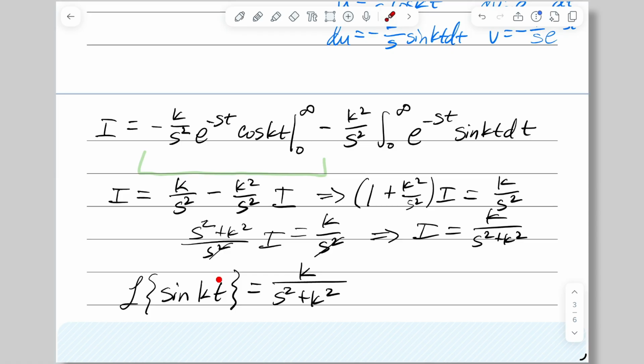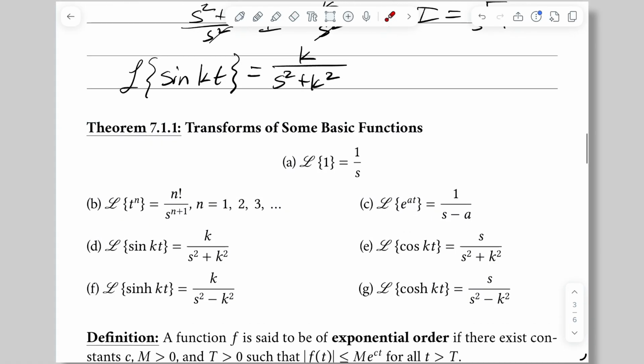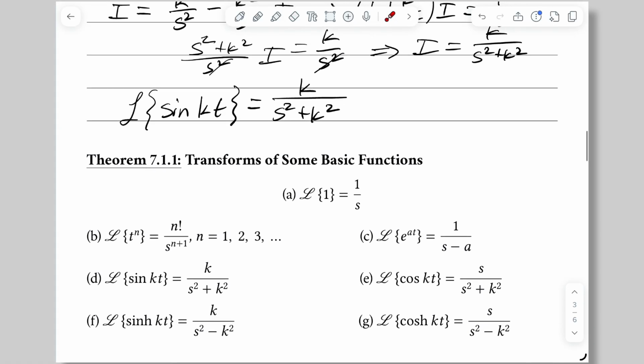Again, we started with a function of t. Now we have a function of s. We could go on like this, but frankly, I'm not going to do it. I encourage you to test some of these formulas out. The Laplace transform of 1 is 1 over s. We figured that out. The Laplace transform of t was 1 over s squared, but that generalizes to t to the n. Gives us n factorial over s to the n plus 1 in the denominator, for n being a positive whole number.